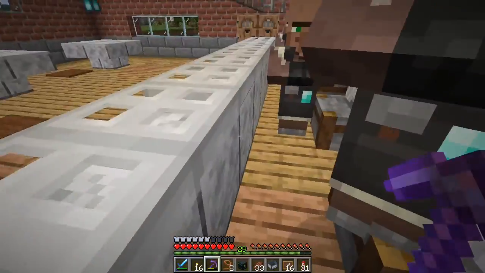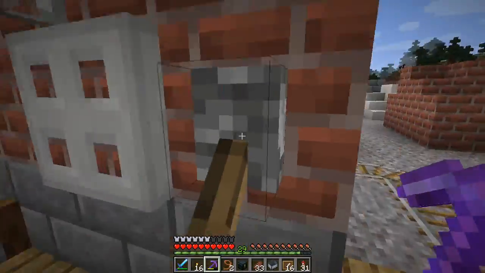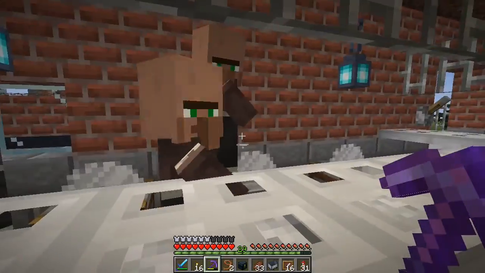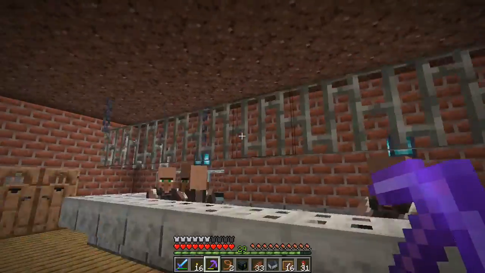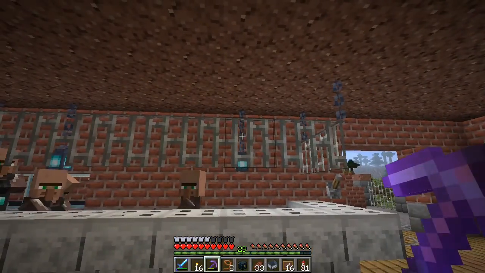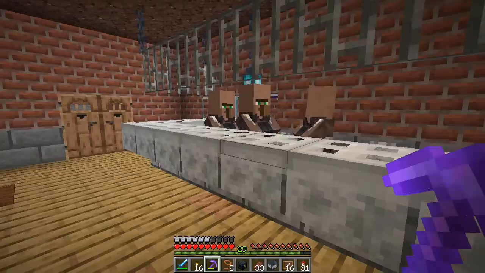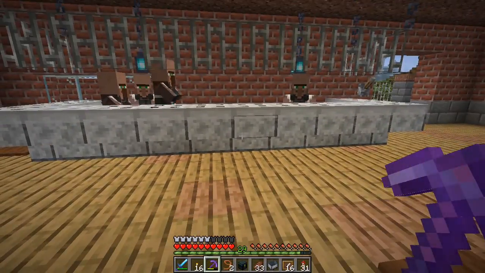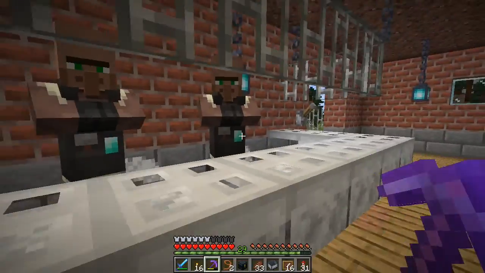So now we have 4 villagers in here, and they are absolutely free to do anything they want, as long as it's behind this counter. They should be in places where I can get to them no matter what, and nothing should be able to get into them. So I've hung some iron bars from chains in here, and also put these iron trapdoors on top of their quote-unquote counter. So no baby zombies should be able to get in there or anything like that.